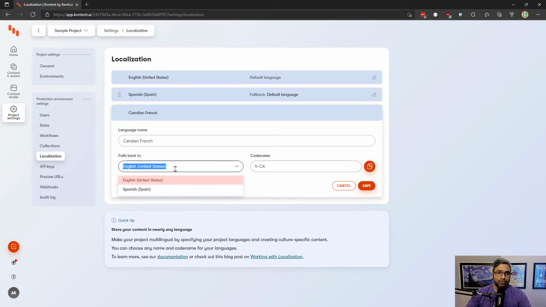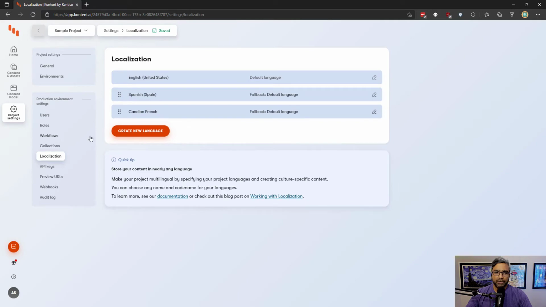And then fallback is typically the way it works is if a value is specified in this language, it will use that. But if there's no value provided for this language for a field, it will fall back on a language you specify, which is a cool, neat feature. So in this case, since we have 2 other languages, we're able to specify, hey, if I don't find something for this text field, for instance, what should I fall back on? Should I go to English or Spanish? And you can pick the language of your preference, and you can set up multi-tiered language fallback, which kind of helps you in the long run.